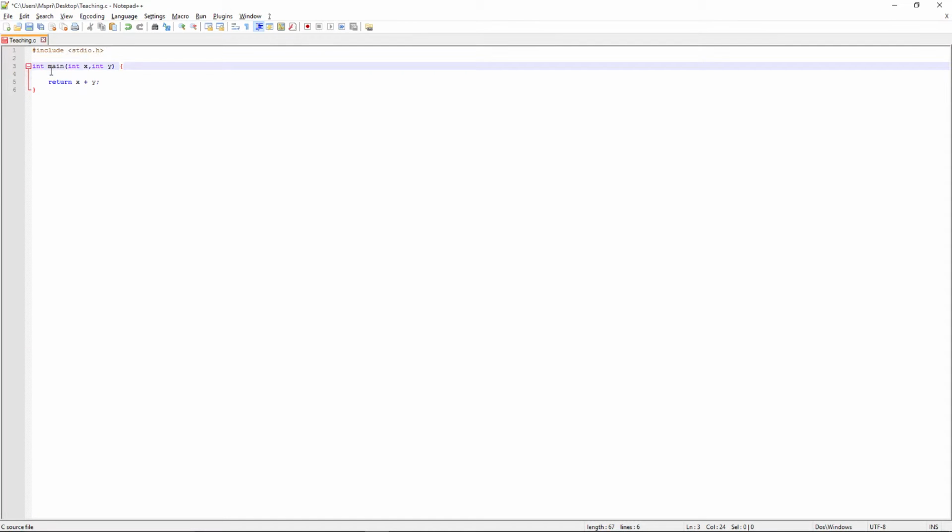So it's sort of like the output of your function, but what you return is not based upon your inputs. It could be anything, especially something like main where you don't have any inputs.